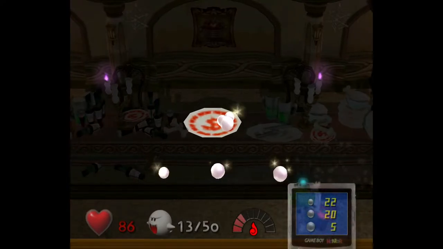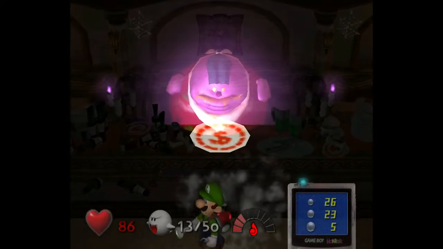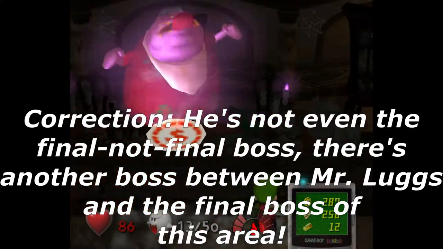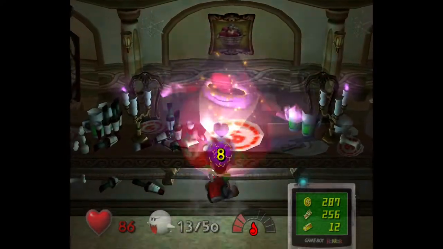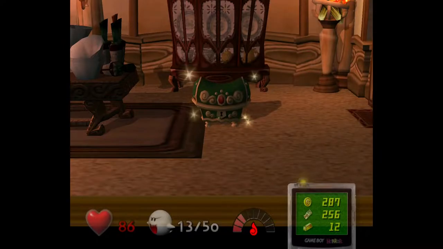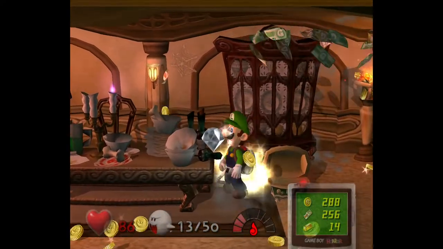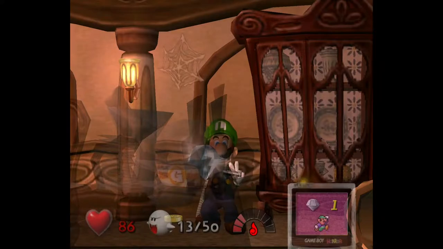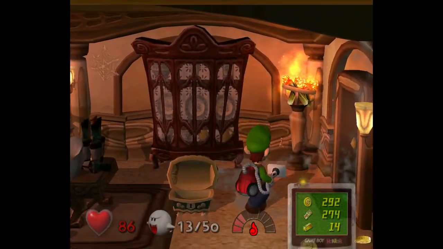Ah, gosh dang it. That was so close. Mr. Lugs isn't even the boss ghost. He's the final, not final boss of this area. But this should be it. Unless this somehow messes up for me. Okay, good. That's over. You know what? I'll get the money first this time. I think that's a diamond? Yeah, silver diamond, I'm pretty sure that is. I'll correct myself if I'm wrong.